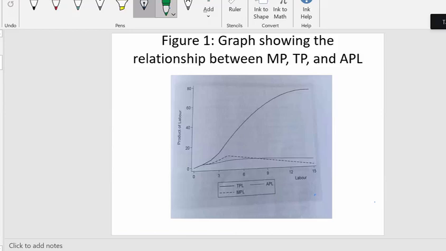Okay, you can simply illustrate the table above by using a graph like this. This x-axis is for labor, and this is for the product. You have 2 factors of production, capital and labor, and this is the product so far. You see the dotted line here. This is the total product. Why is the curve sloping up? Marginal product.